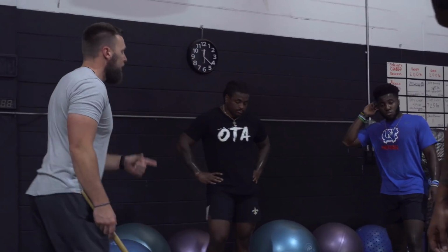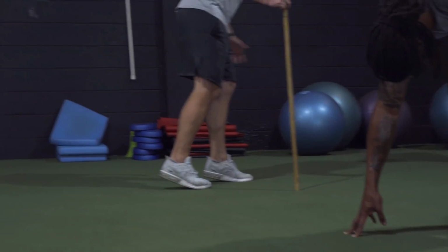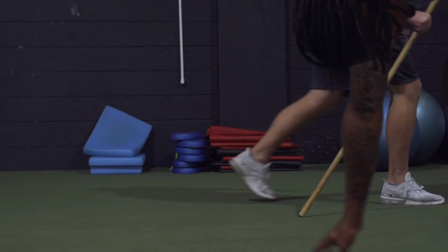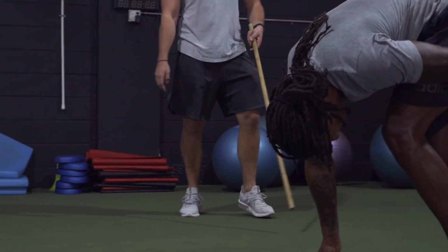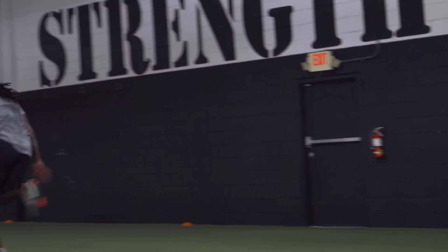Hey, pop up to the line. Lead leg, I don't even care what leg you go forward. Just put it on, stack the legs for me. I'm gonna keep it right there. Don't hit the stick. Don't hit it. That boy, gain ground, I love it.